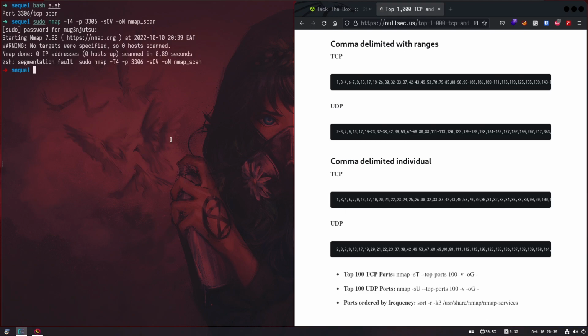Segmentation fault. Oh, we haven't given it the IP though. We've given it the syntax, but it doesn't know what IP to use. So let me cut the IP. Where do I usually put it? Maybe here, or I feel like I put it at the very end. There, yeah, that looks good.